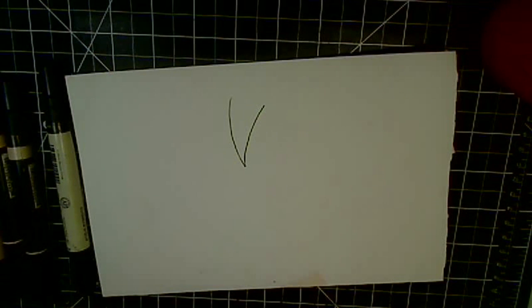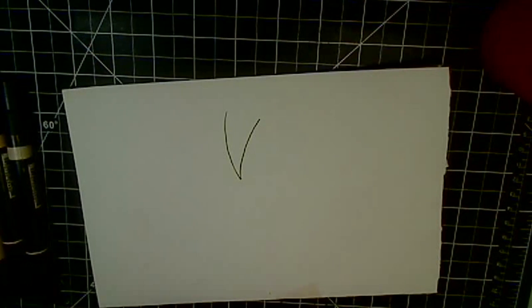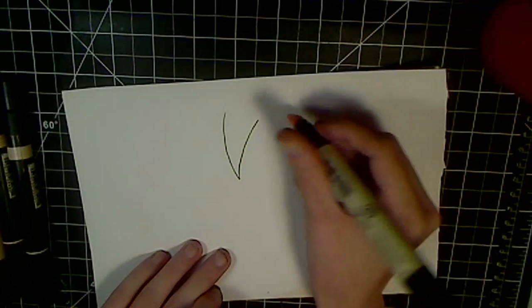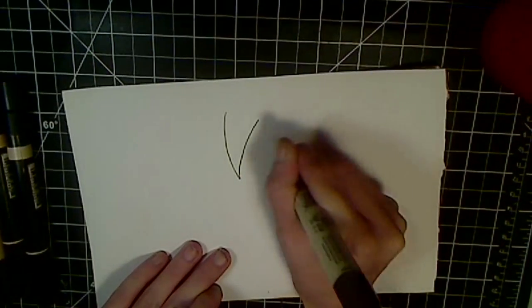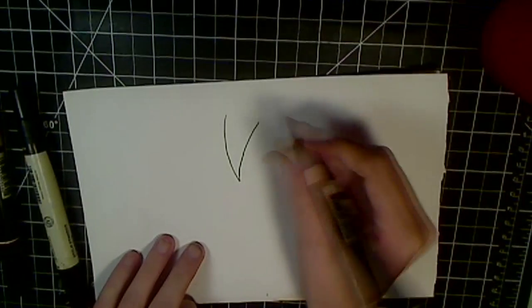So without further ado, I'm just gonna show you how to blend without it looking really bad, or if it does look bad, how you can repair it. So first we're going to lay down a really quick layer of eggshell. Mind you, these are all just skin colors. Then I'm going to put down some brick beige.